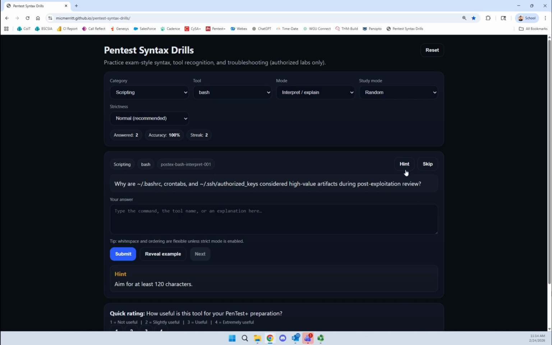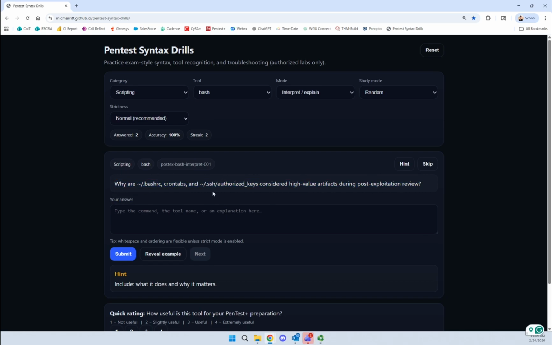And then your hints in your essay questions are not going to give you tips and tricks. They're really just going to give you, hey, you should be able to do this in like 120 characters or so. Include what it does, why it matters, and so you're being asked an open-ended question, and you have a little flexibility into what your response is to this question.